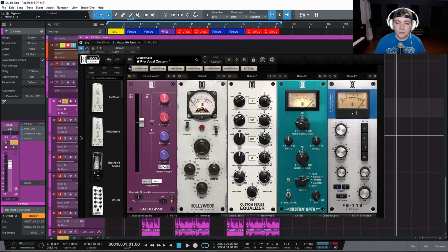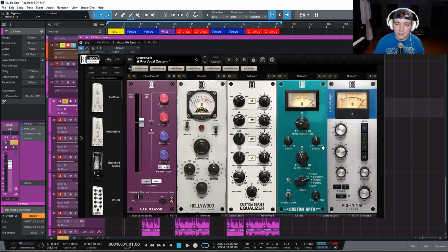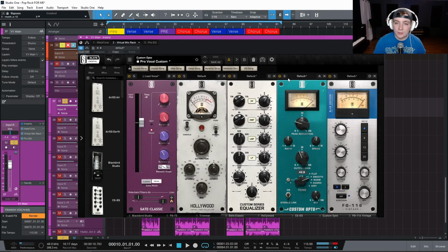And then here is where everything comes in. I EQ before I compress most of the time, and then I'll throw in another EQ a little bit later on just to do just a little bit. But I always compress in stages, okay? So I don't ever use one compressor. Most of the time, you're going to want to be able to stack different style compressors. And so let me show you what this sounds like.